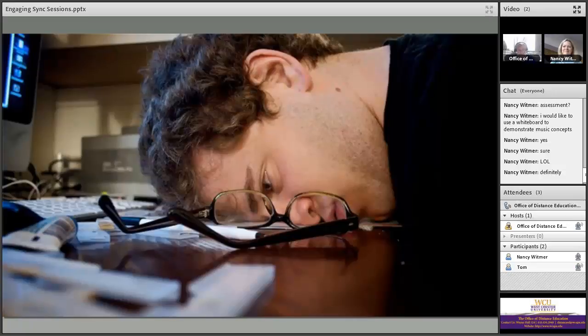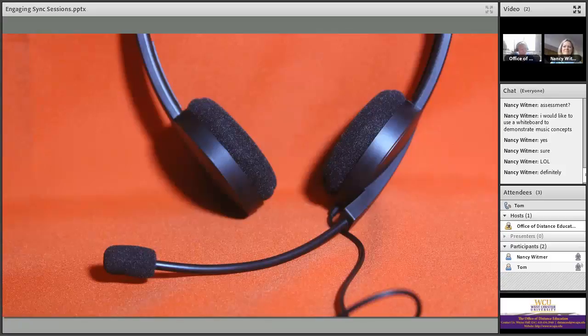So some ideas for your tech support plan is really letting students know what's going to be expected of them, what they're going to need beforehand. Ideally, they should have headphones, at a bare minimum, because otherwise they get feedback from the mic and it comes through the presentation when they use their microphone, and it's terrible. Ideally, they have a headset microphone.